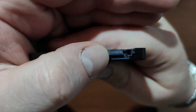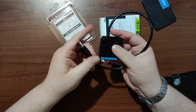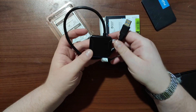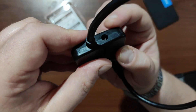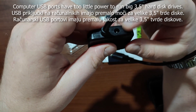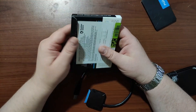Here is the SATA data connector and the power connector. This is a cheap USB to SATA adapter — you can find one for around 3 to 4 dollars on AliExpress or similar. This one also has an additional power connector if you want to connect a larger 3.5-inch hard drive.